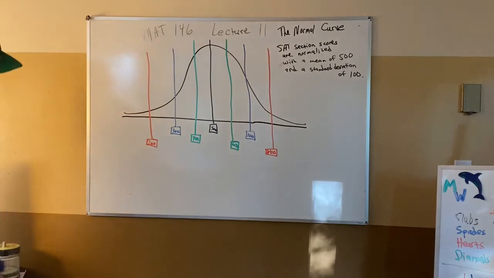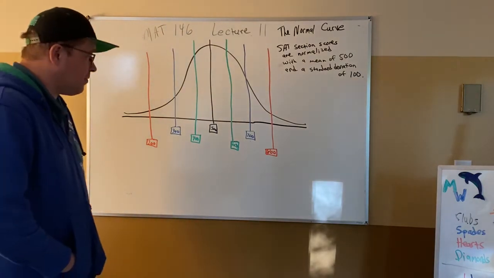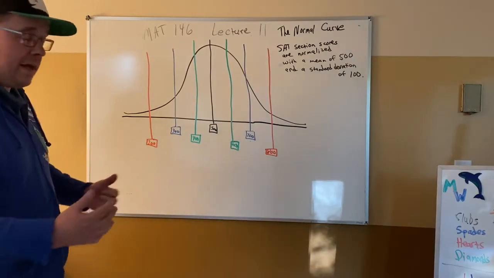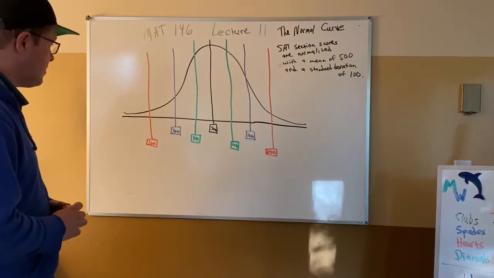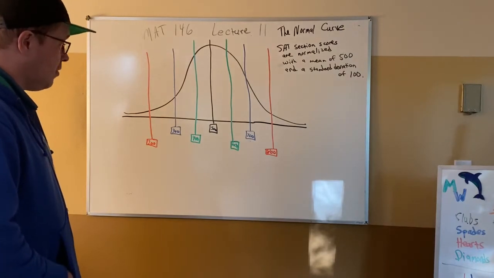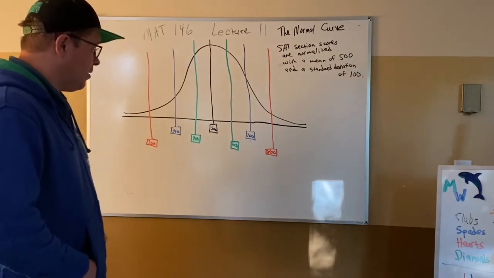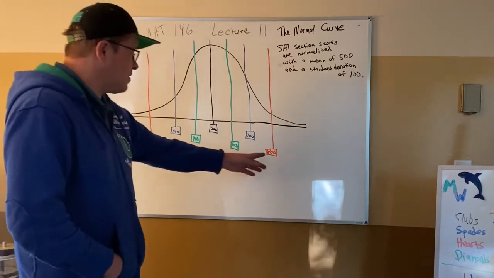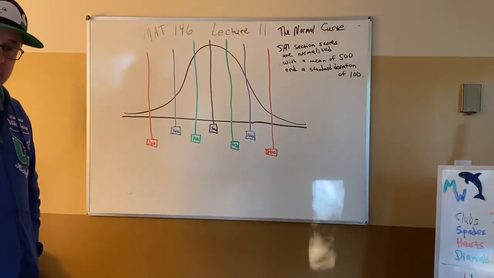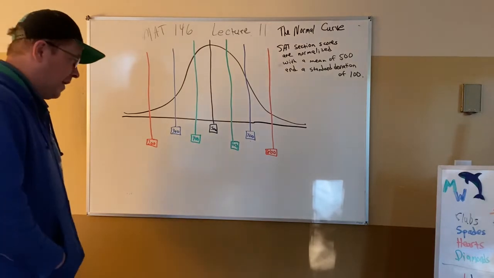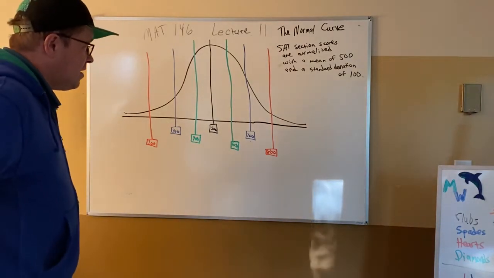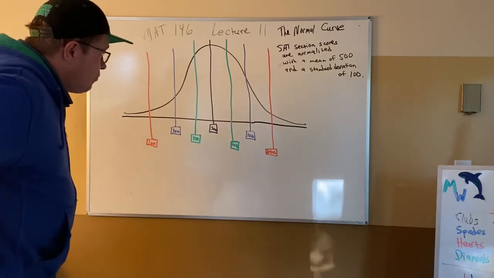Why? Because SAT scores for a section range from 200 to 800. Why, I don't know. I mean, they didn't want anybody to feel like they got a 0. They certainly could have put the middle of this thing, if they wanted to go with the hundreds like that, at 300. And they could say the top is 600 and the bottom is 0, but I guess people would feel bad about getting 0 on the SAT. So they set it like this. That's fine. Once everybody figures out what's going on, they know what 200 means, they know what 800 means, they know what the things in between mean.